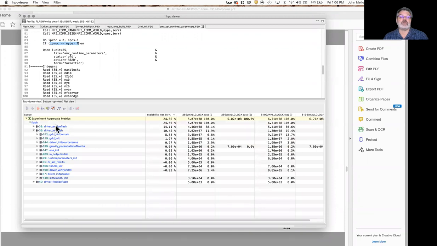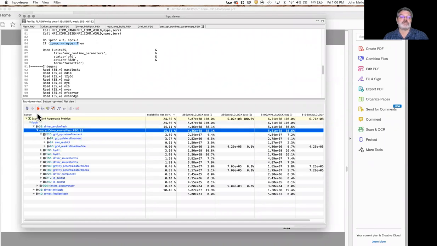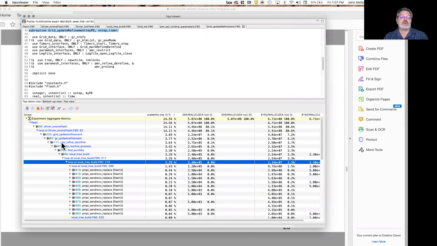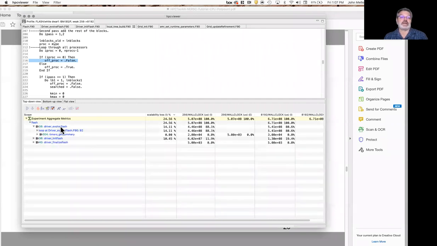Okay, so that was in the initialization phase. Then we look at the evolve phase where the scaling loss is also high. And then I press the flame button and it drops down in the call stack until the cost shatters some. So I'll just pick the first thing, which is the highest sorted cost inside the scope where my scaling loss is largest. And then if I look, I find that, oh, actually we're back in the same loop over all processors in find surrounding blocks. So in the initialization phase, they're doing some of this refinement, de-refinement, and finding surrounding blocks, and that happens in the evolve phase too. So basically, a couple of bottlenecks here account for a significant fraction of the scaling loss. And despite the fact that this is 100,000 lines of Fortran, it didn't take too much to find them by just writing this equation and then clicking around.